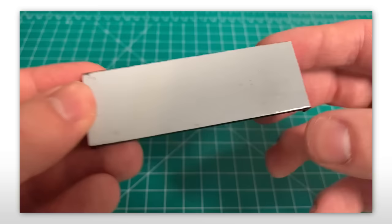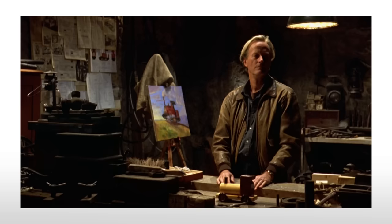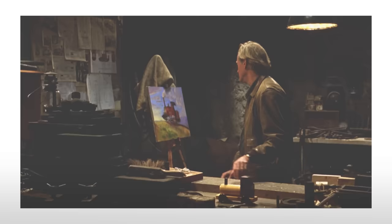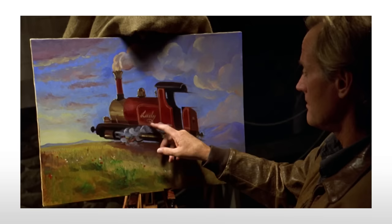I neglected to work on Duck for around a month after that, mostly from a loss of motivation. Both the chassis and body had these huge obstacles that stemmed from them, and even though I was technically able to get around the former, it just felt fleeting. During this time I had a lot of reflection of the process as a whole and everything I had completed for it. Sure, the mistakes were major setbacks, but it was unlike anything I had ever made before. And if I got this far, surely I could make the rest work.